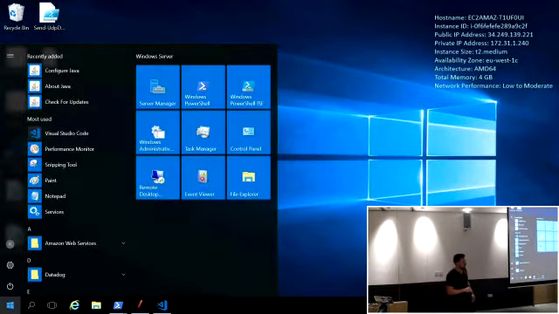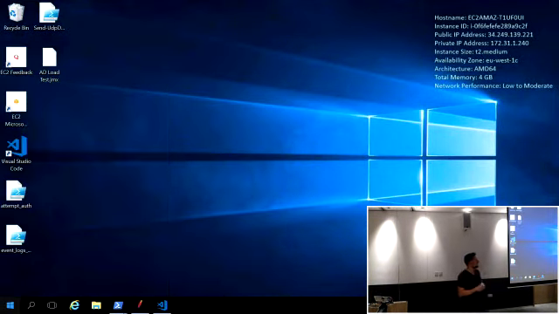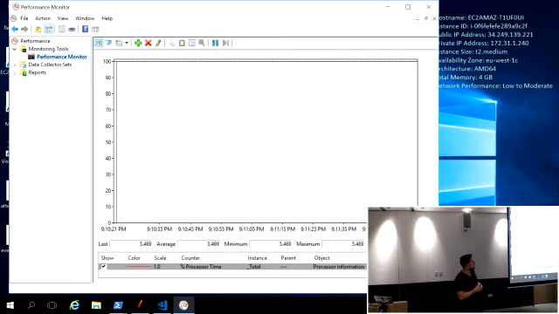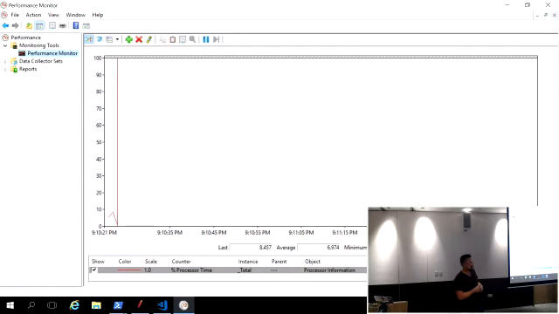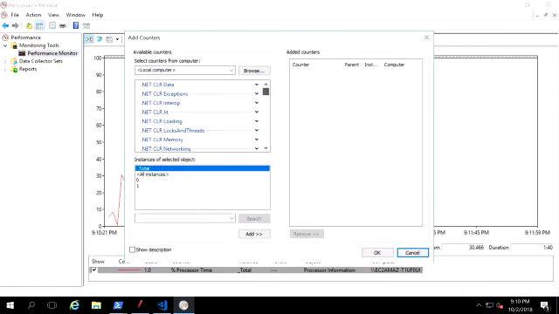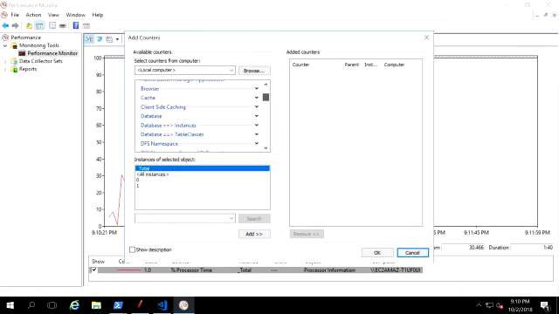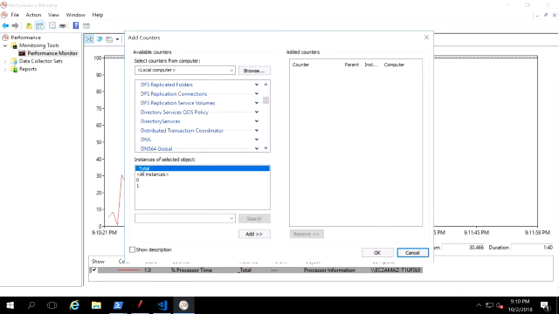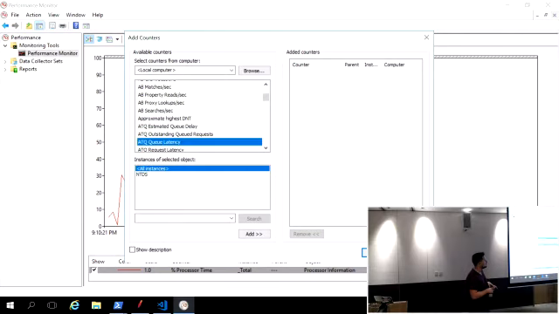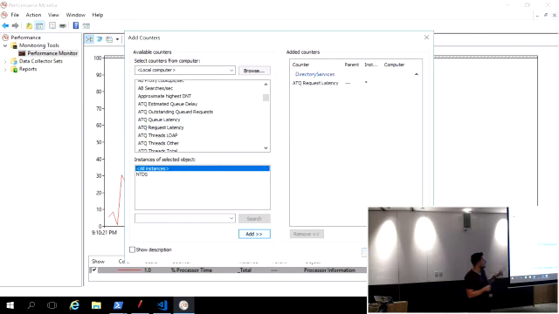Okay. So the first thing I want to do is explore the metrics that are available to me. So I'll use performance monitor to do that. And we pretty much go up the top and just add metrics from the Windows performance counters. And I'm going to choose the directory service as the namespace where all these things are stored. So directory services, and then I'm going to find the ATQ latency and the outstanding requests. And I'll add those across.